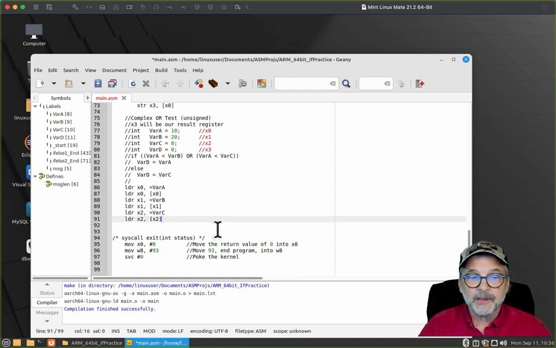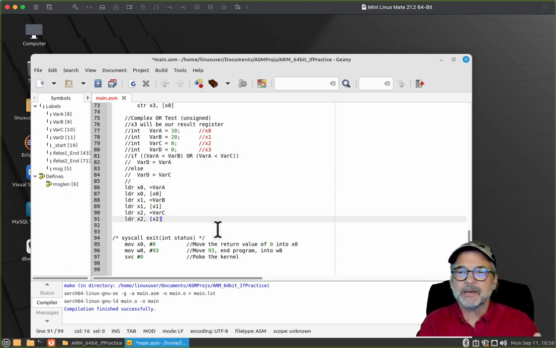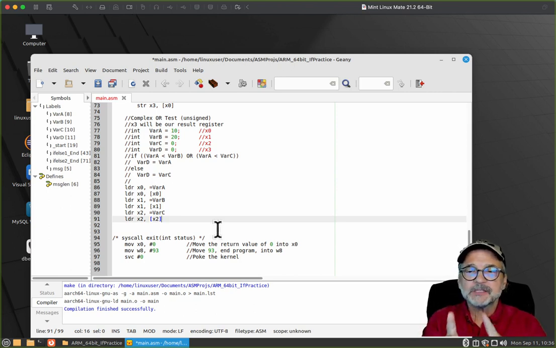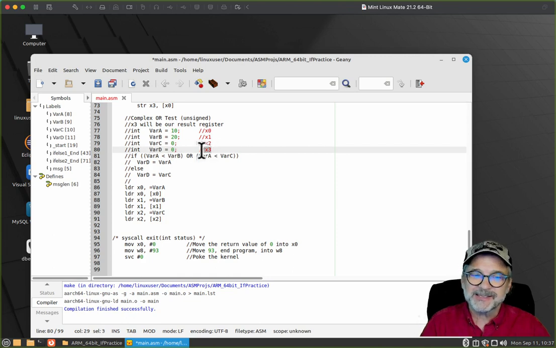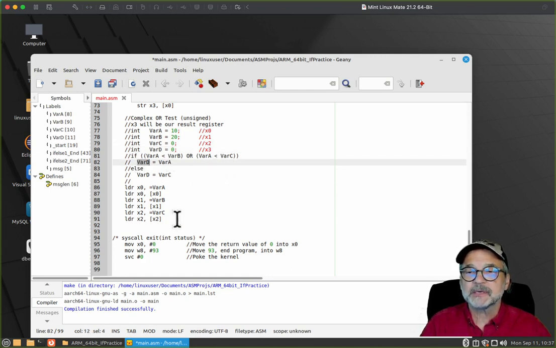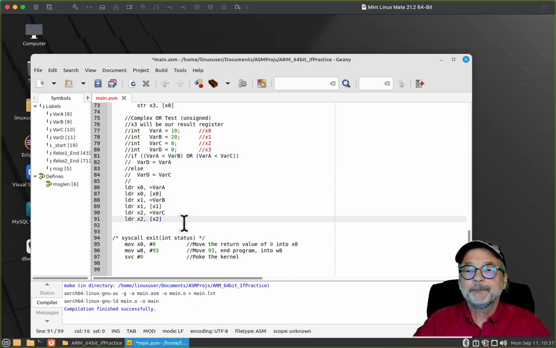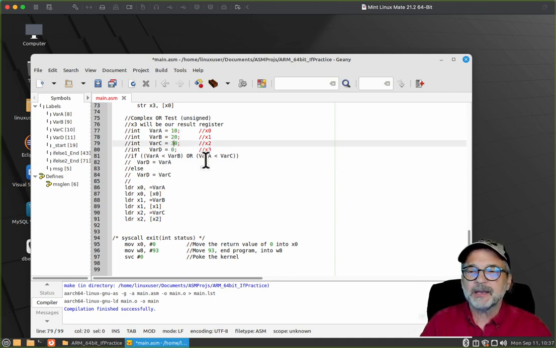Okay, so what am I going to do here? I'm kind of looking at my notes here. So x3 is going to be our destination. So I could go ahead and initialize x3 to 0. Actually, is that right? Yep. So I could initialize our x3 to 0. I have some values here. Let's put in 30 here. Yeah, I didn't quite copy and paste what I had done earlier. Okay, so I'm just setting my values to kind of get my act together.